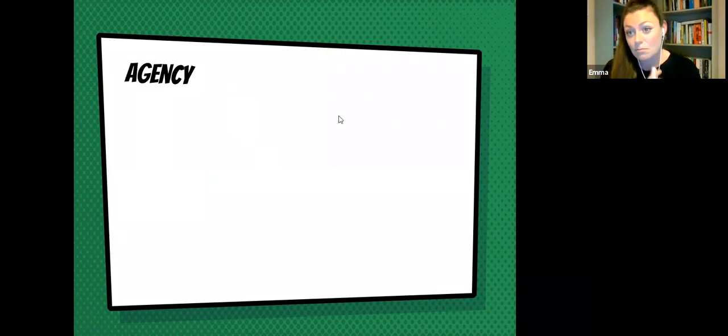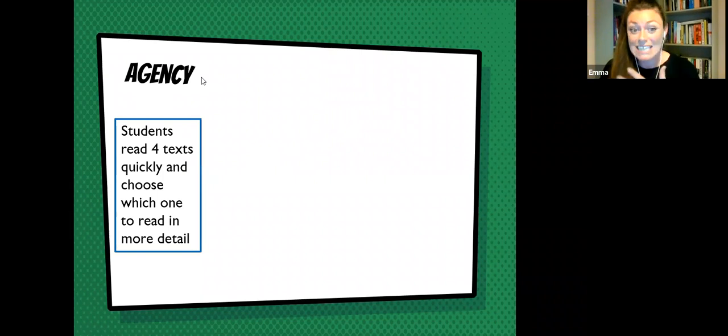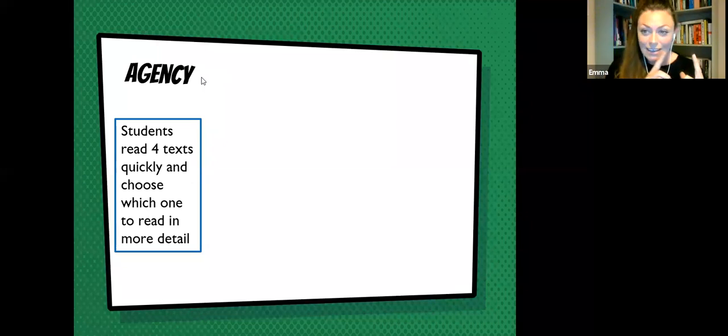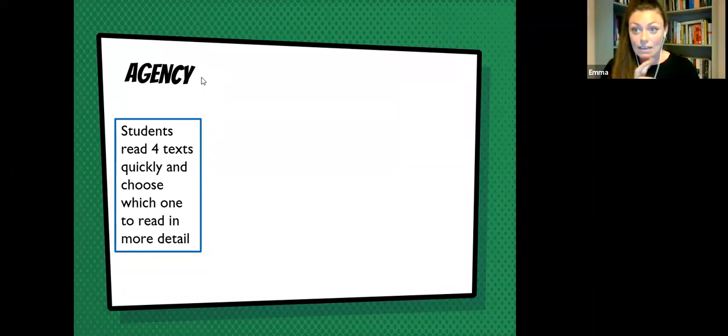So one way to do that, a classic way, is when we bring text into the classroom, to not bring one text, but to bring a couple of texts and allow learners to choose what they want to read. Also, this aligns quite nicely with doing things that are real in the classroom, because we often practice the skill of skimming or reading for gist. The thing is that reading for gist or skimming is not a skill that's really used in the real world unless we are selecting what to read. We really use skimming and gist reading to decide if we want to read something in more detail. So it can be a nice way to help learners match up the skill that you're practicing with the real world. So there's the authenticity there, I suppose.